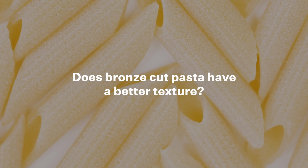So does bronze cut pasta inherently have a better texture? Well, it's definitely different. Like if you eat these side by side, the texture as you bite through is different, but it is down to preference. Just because I like bronze die cut pasta because it is a little bit thicker and I can make it a little bit chewier and it holds up, doesn't mean that you like that. So I would definitely recommend doing this test side by side because the texture of the cooked pasta you make is one of the most significant differences you will notice. With that being said though, let's move on to texture element number 3, and that is the sauce.